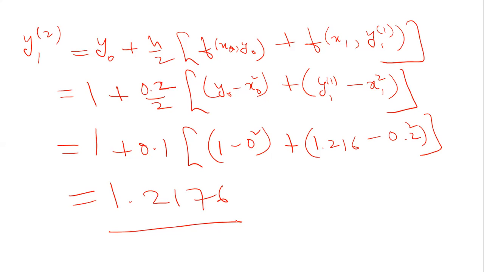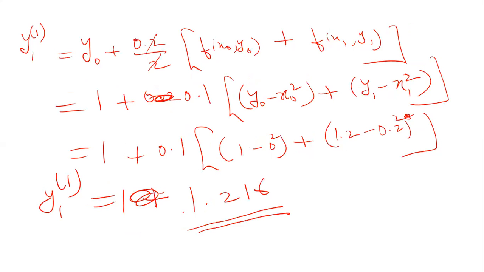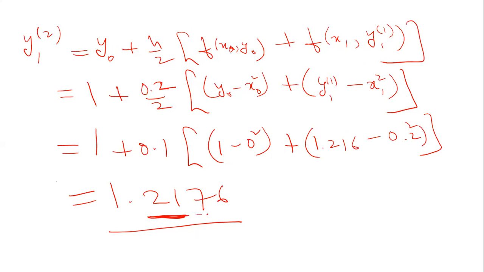So you see that up to 2 decimal places, 0.21 and 0.21, we get the correct value. But the third decimal place here is 6, and the third decimal place there is 7. So the third decimal place might not be an accurate estimate here. So we have to do another iteration.